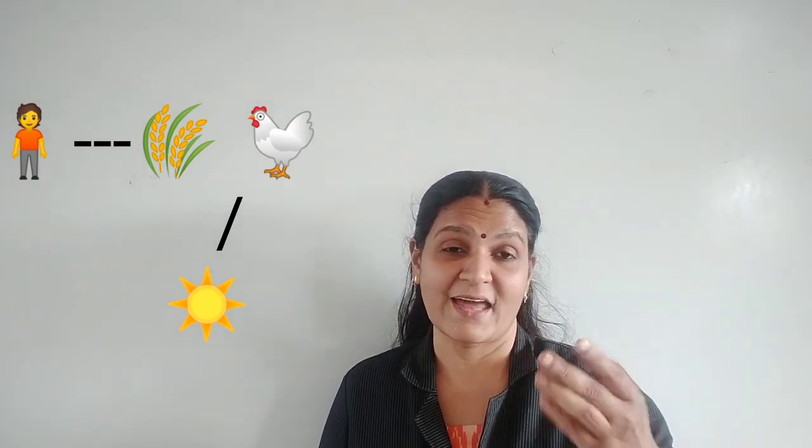Now imagine, even a plant survives by depending on another living thing or a non-living thing, right? We human beings depend on the plants as well as the animals and also the non-living things like the sun, water, air. So in one way or the other, each one is dependent on the other. Depending on one another like this is what we call interdependence.